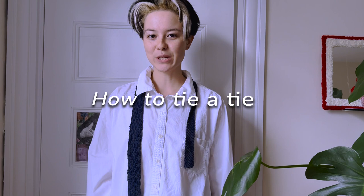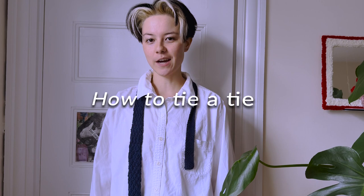Here is a quick tutorial on how I like to tie my ties. This is obviously not the only way to do it. This is just how my dad taught me and how I like to do it. So I start with the shorter end on the left side and the longer end on the right side. This can take a little bit of finagling to figure out exactly where you want the tie to hit after you've tied it.